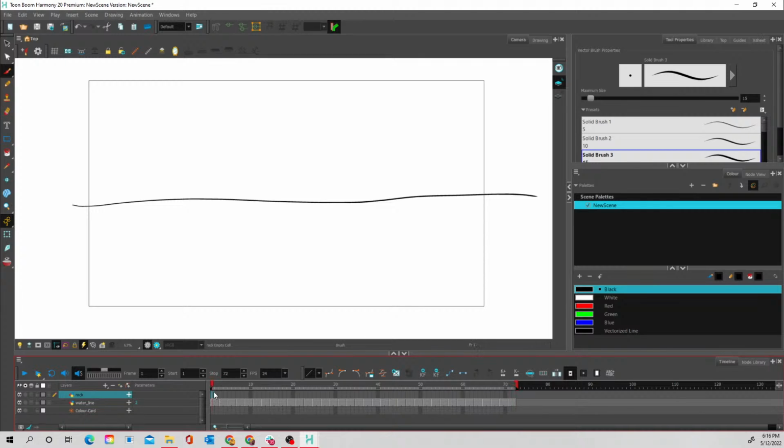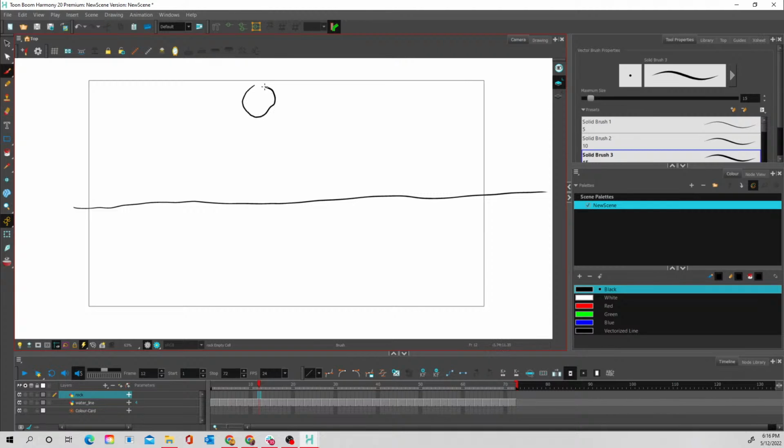And usually what I always have my students do is to start off not at 1, but maybe at 11 or 10 or something like that, because I want the audience to see this first. I want them to see where we are. You're somewhere where there's a wiggly line. And then we're going to have this rock. So I'm going to go into frame 12, and I'm going to have this rock kind of like that.